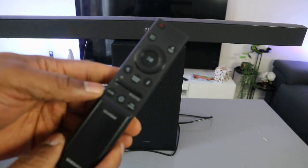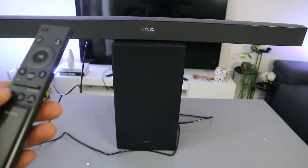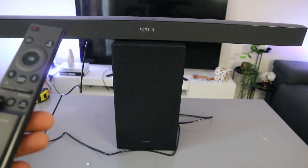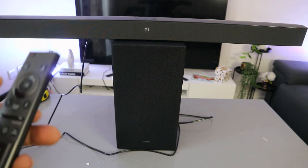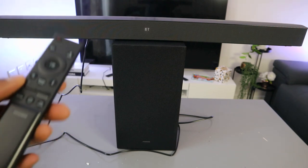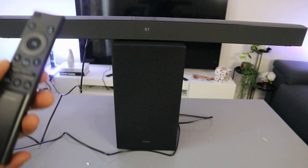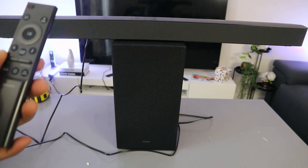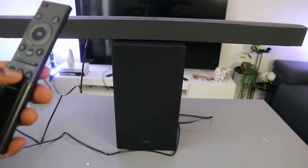Okay, now this is virtual center, is displayed in a sequence. The desired setting can be adjusted using the up and down button. Okay, when the rear speaker sold separately are connected, the rear settings level is supported. Okay, and this button here is sound control button.